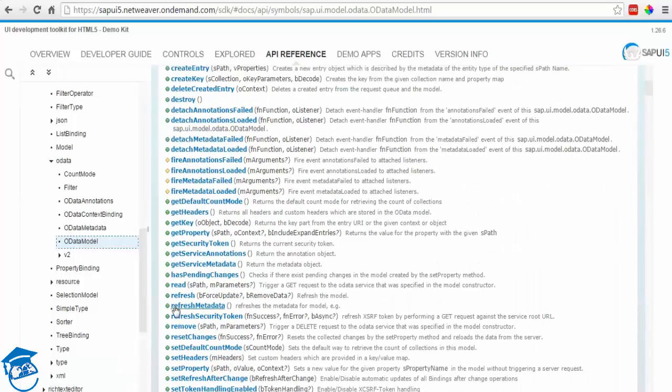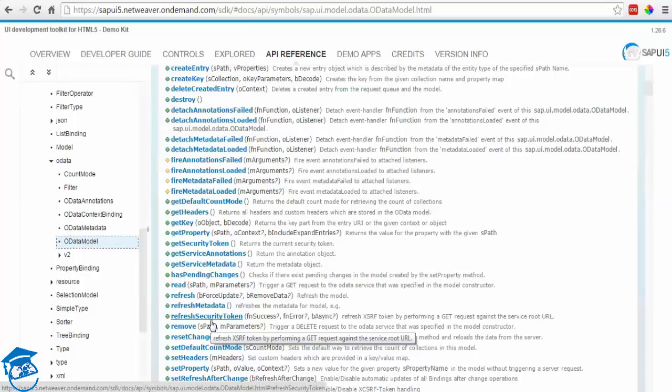You can refresh the model also, and you can read it, you can remove, and you can refresh the security token. This refresh security token will be useful when you do any update.